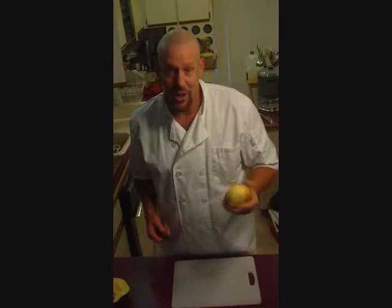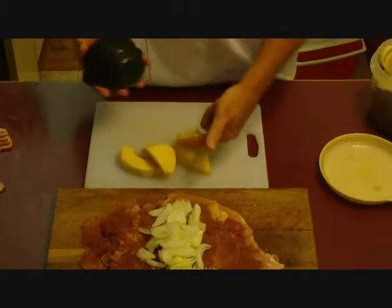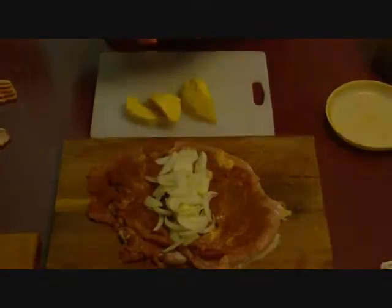All right, next step, we're just going to chunk an onion. This is a Vidalia onion that we just picked up. I'm just going to chunk this up into, I don't know, 1-inch cubes or so. Just take an acorn squash, and I've taken one of the halves here, and I'm going to lay some of these halves in here along with the chunked up onions that I've laid in here.